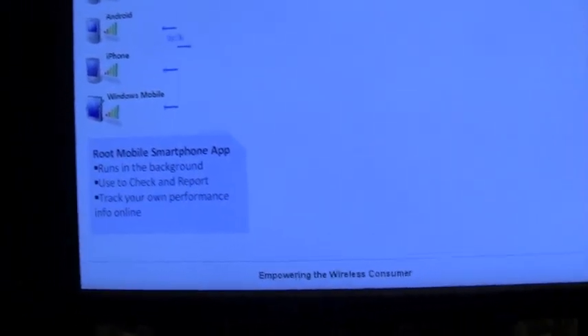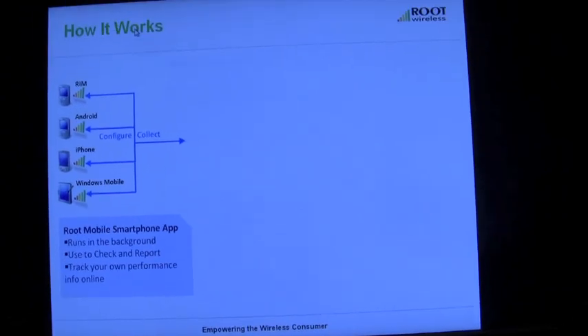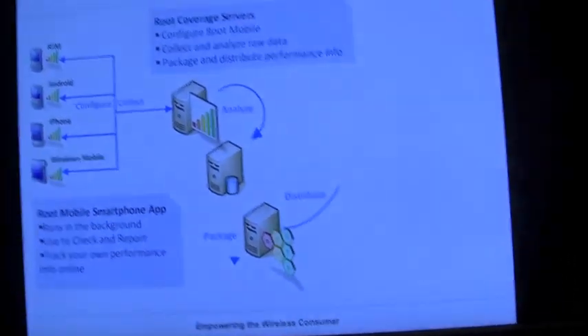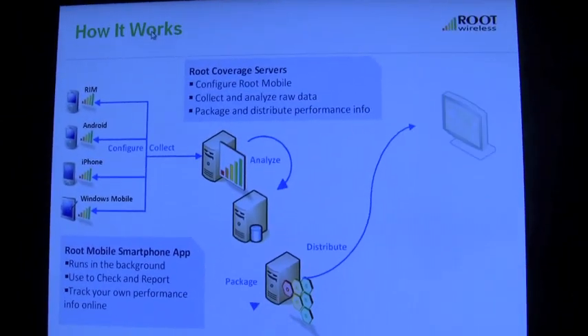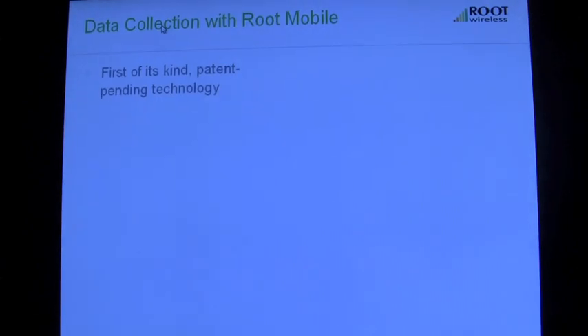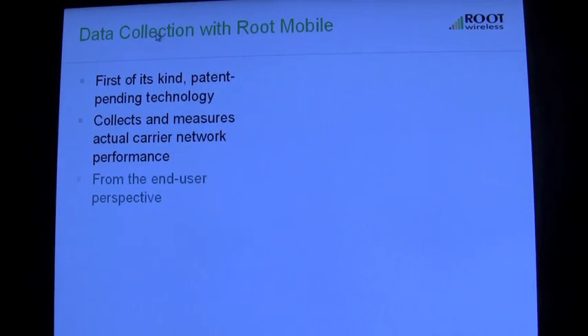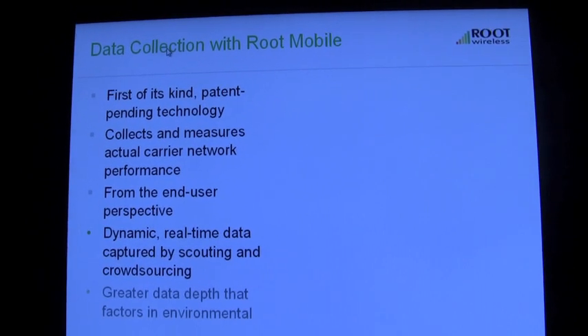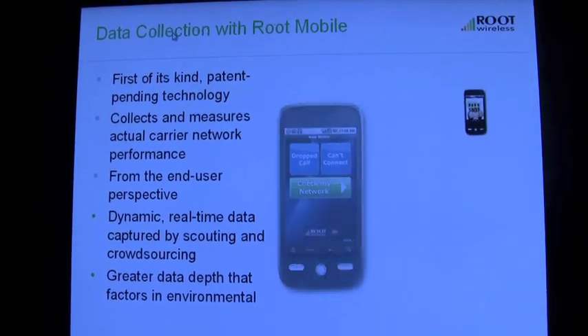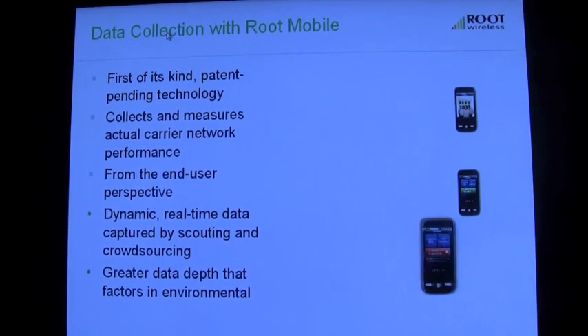This is highly relevant right now just because of all the commercials we're seeing — the maps for everything. It's a perfect storm for what we're doing. What we've done to get this kicked off is we've taken 16 markets to date, and we're in the process of doing another five right now, where we've gone out and done our own equivalent of drive testing to very thoroughly map these major markets. But ultimately our future is based around the idea of crowdsourcing.